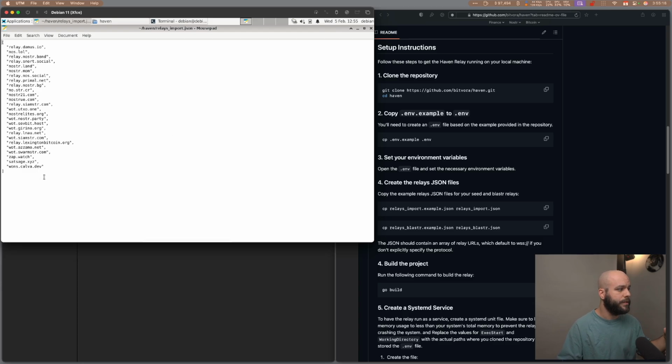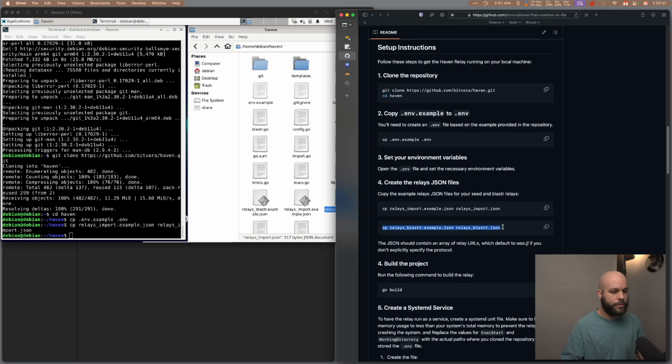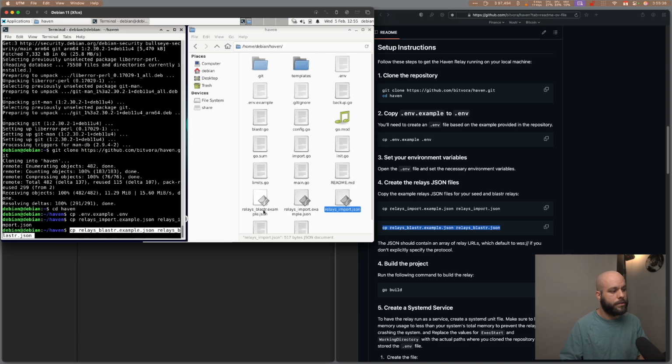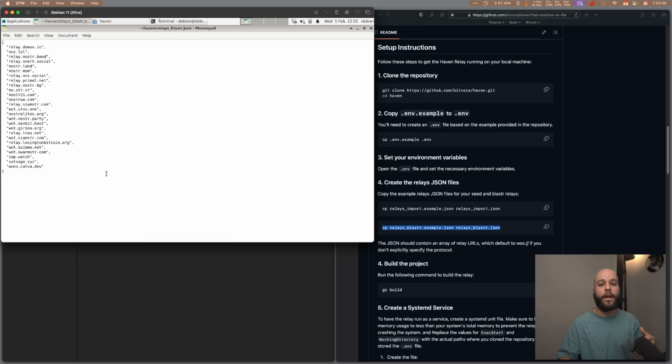So if you're happy with all of these here, you can leave them as is and continue. If you need to update any of the variables so that you import from specific relays, that's where you would do that. Same thing with this blaster JSON right here. We're just going to copy this and paste it over here, and it's going to copy this example JSON and put it in a new one, this relays blaster JSON. And it's the same information. It's just going to be where your relay will send your notes out to reach the rest of the Nostr network. So if you're happy with those, or if there's ones that you want to add, you can add or remove as you see fit.